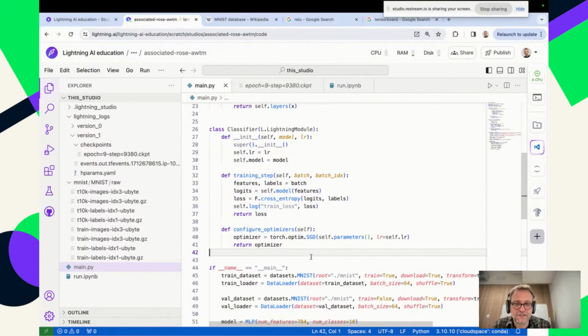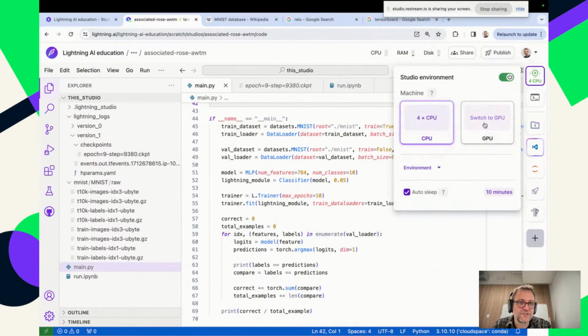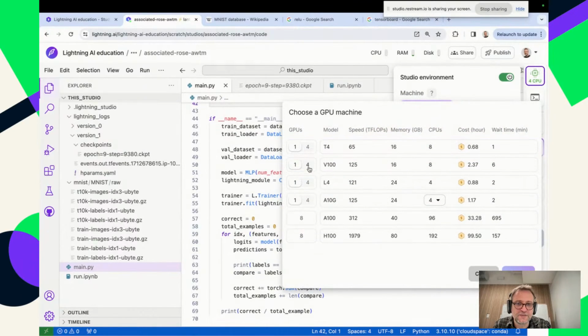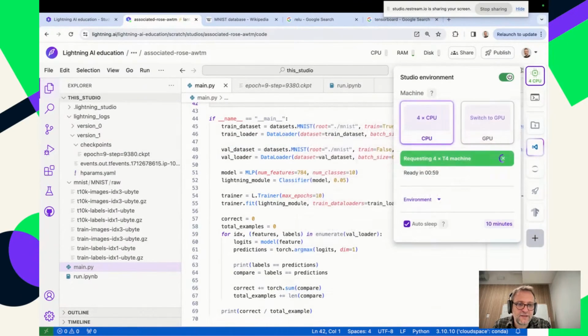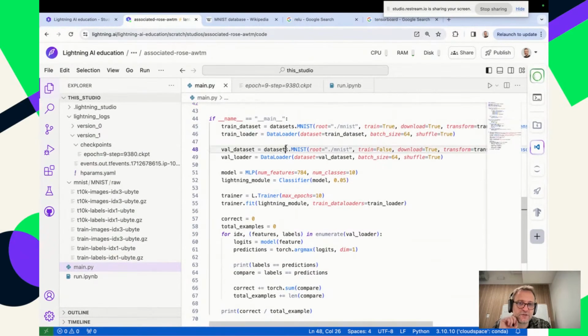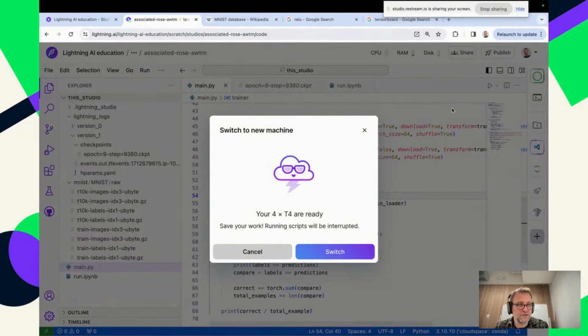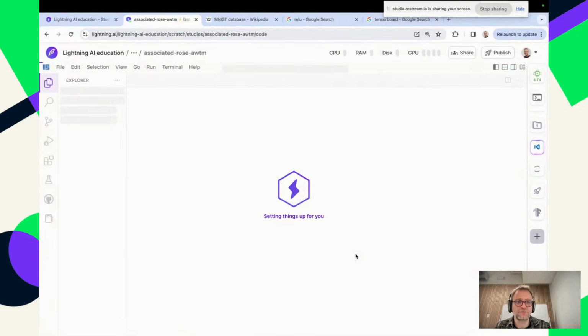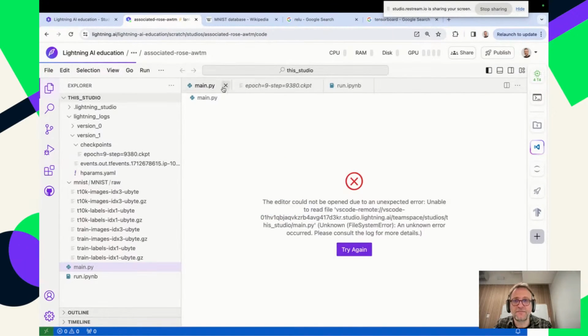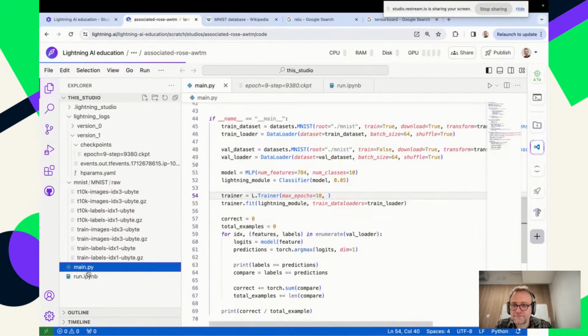How do you go distributed? It's really easy. You can just switch to a multi-GPU instance here, and you run the exact same code, and it will go distributed, because here there's a default devices auto, and it will auto detect how many devices you have on your machine, and will just run it on the right device, so GPU, multiple of them, right?